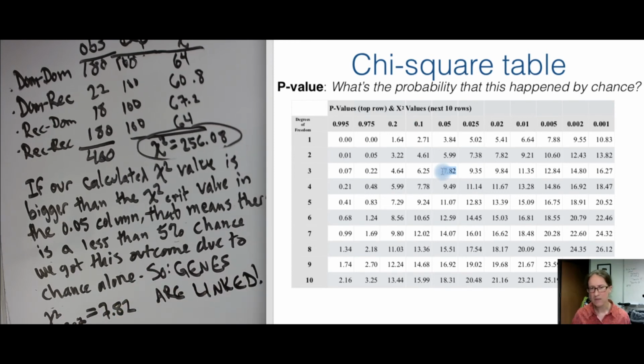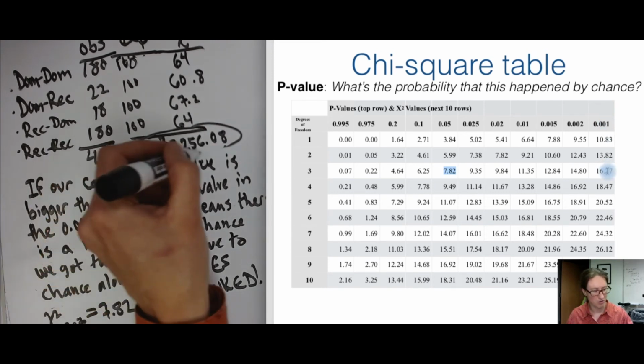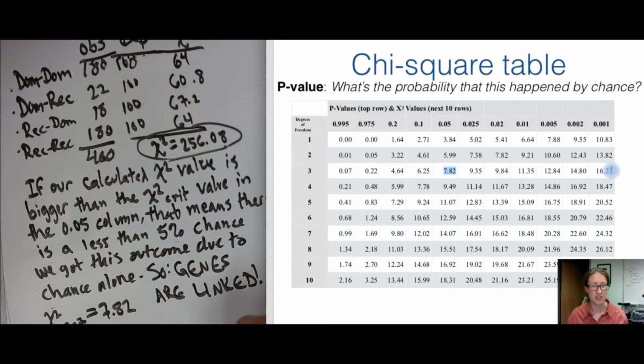Okay? And if you look across this table, as you go to the right, this is the probability that this happened by chance, at 0.001. So our chi-squared value here, 256, is huge. It's actually off the charts here. So what that means is there's a less than 0.1% chance of having this outcome just purely by chance. So this is not a random event. This is a loaded set of dice, or this is a coin that is not evenly weighted here. Okay?